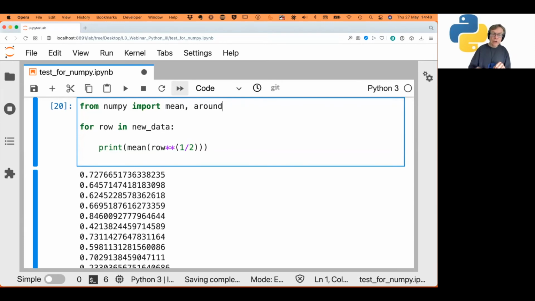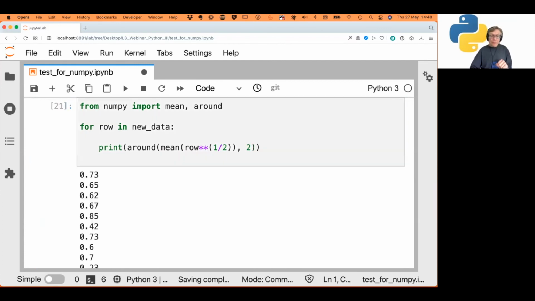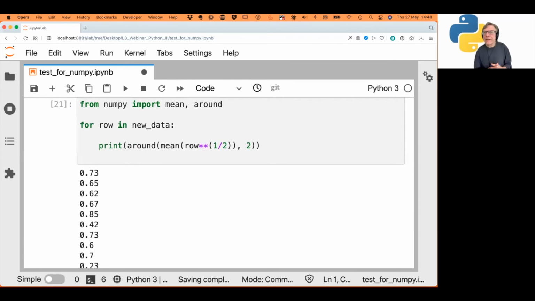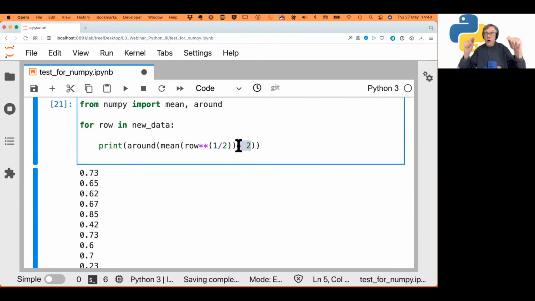So you import a round, and then instead of printing the means as we did it, you can, I'll just try, see if you can follow me. I can just put a round around it, a round that number that we have here. And before you do that, specify that you want to see 2 digits. And if we do that, the result looks a little bit nicer. So that's just for cosmetics or for beauty, if you like. Or 3 numbers, whatever number of digits you want to have. You specify that as a second argument of function a round.